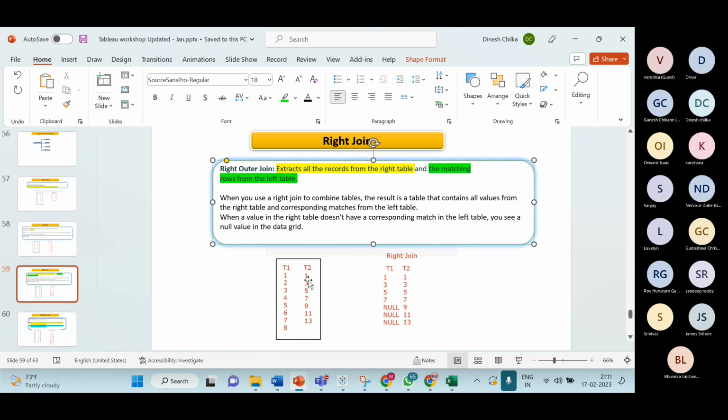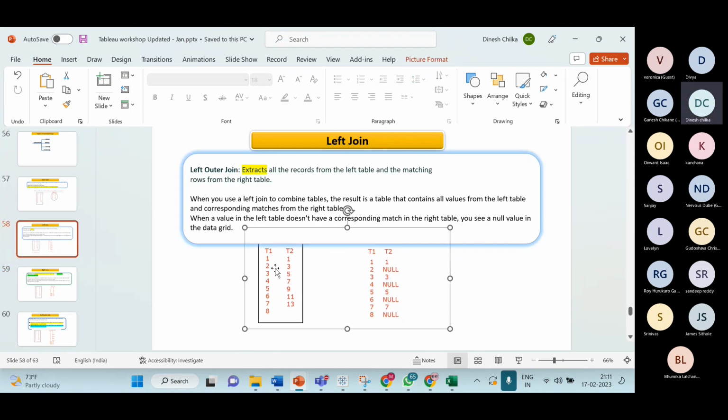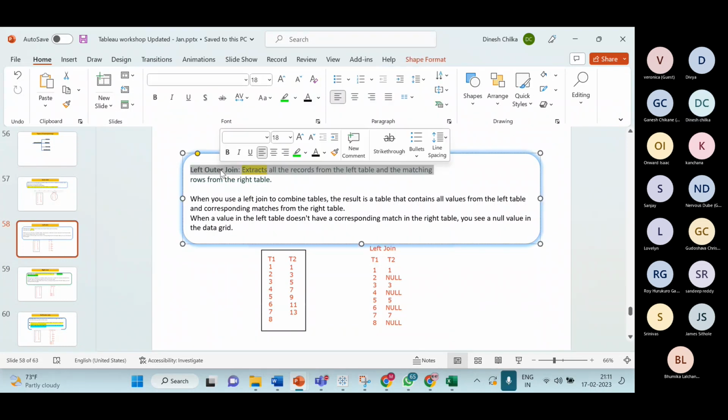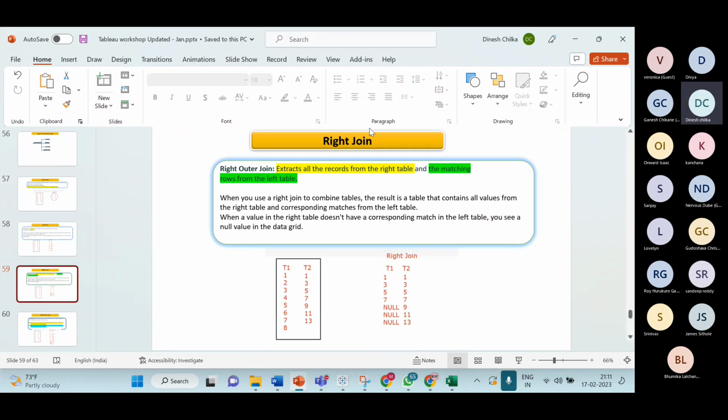Now, where do you want to focus, left join or right join? In a left join, we focus on the left table only. In a right join, where do I want to focus, table 1 or table 2?